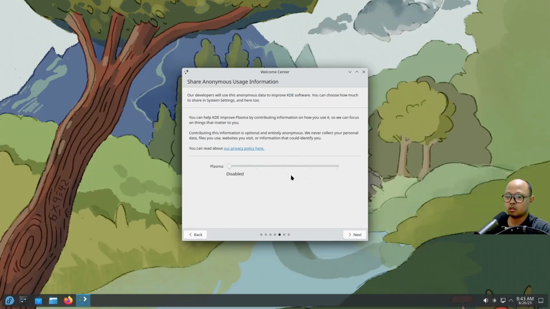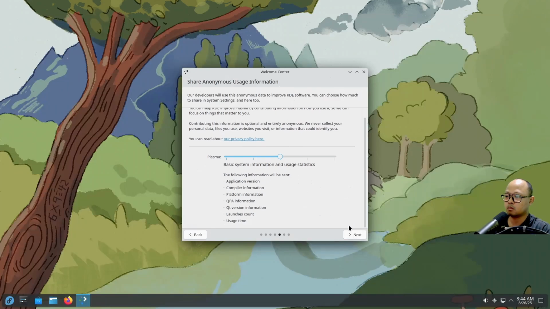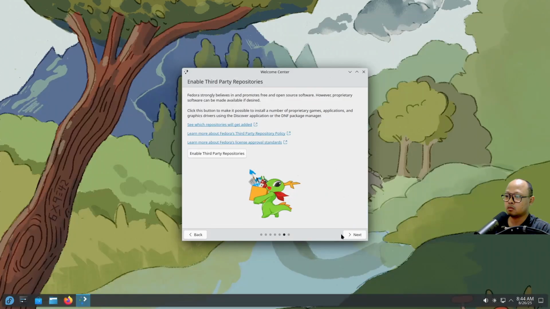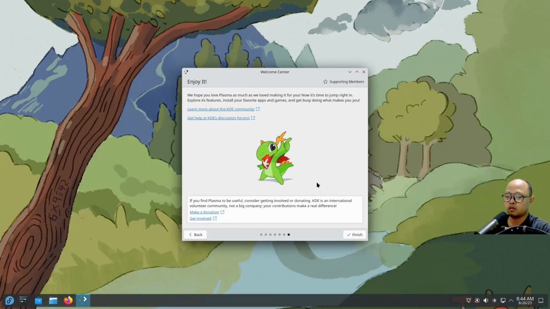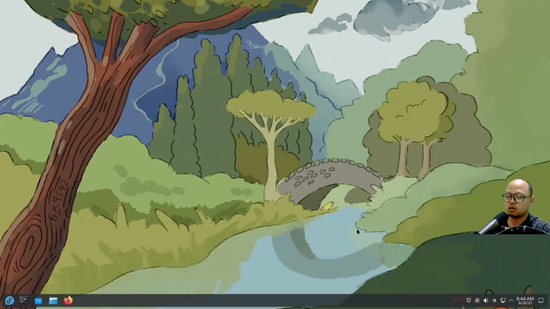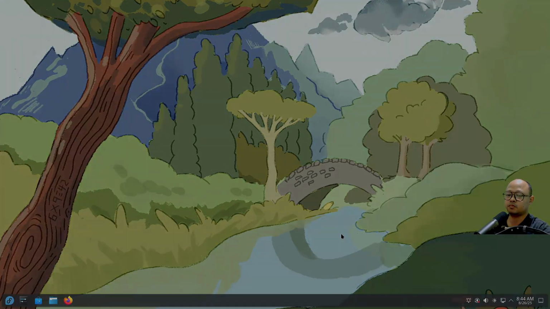I will set this to center and then click next button. And I don't want to enable the third-party repositories, so I will click next again. Then it's finished by clicking the finish button, and we are ready to go.